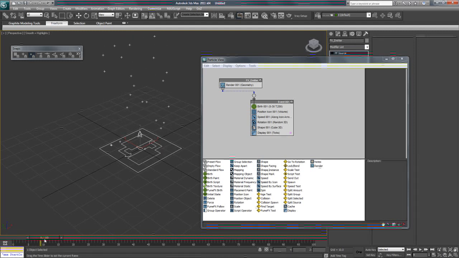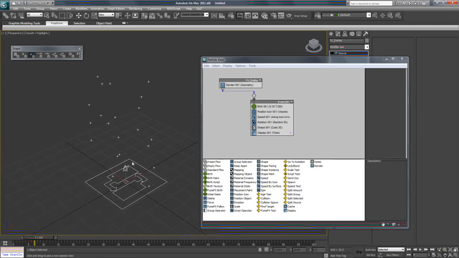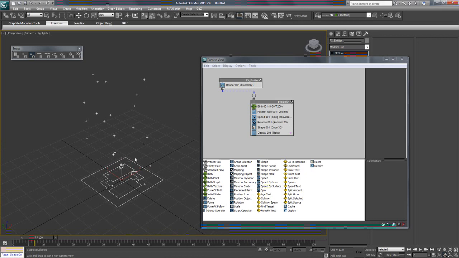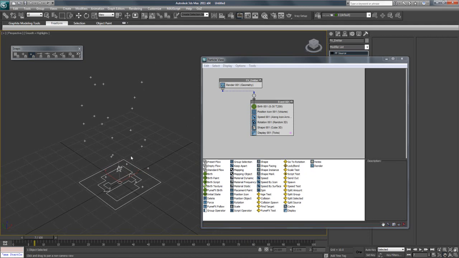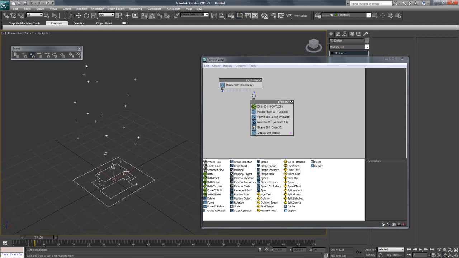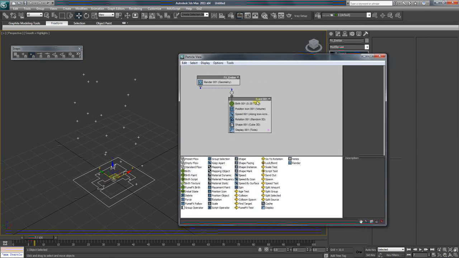So if you play the timeline, you'll see more particles coming out of the emitter. So what we're going to do is we're going to mess around with this stuff, and we're going to play with some of the operators and just see how everything works and how we can create the effect we're looking for. So first thing I'm going to do is I'm actually going to try adding some operators and show you how some of them work. The first thing I'm actually going to try out is the force operator.